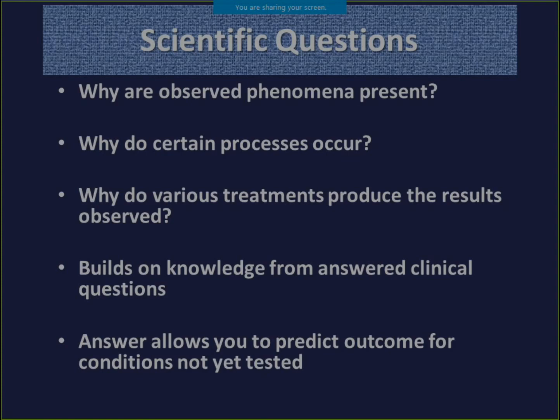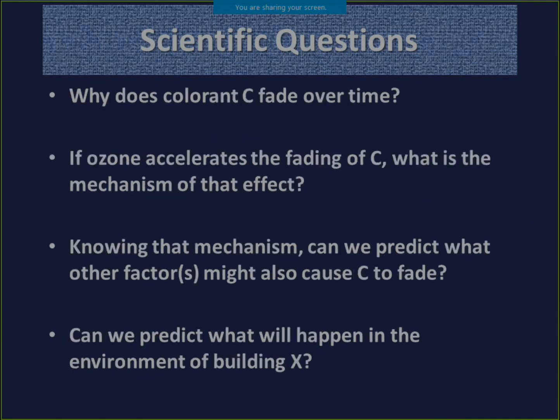So here we might be looking at things such as, why are the observed phenomena present? Why do certain processes occur? Why do various treatments produce the results observed? It builds on the knowledge that we've gained from answering those clinical questions, but it allows you to go further. It allows you to predict the outcome for conditions that you haven't yet tested.